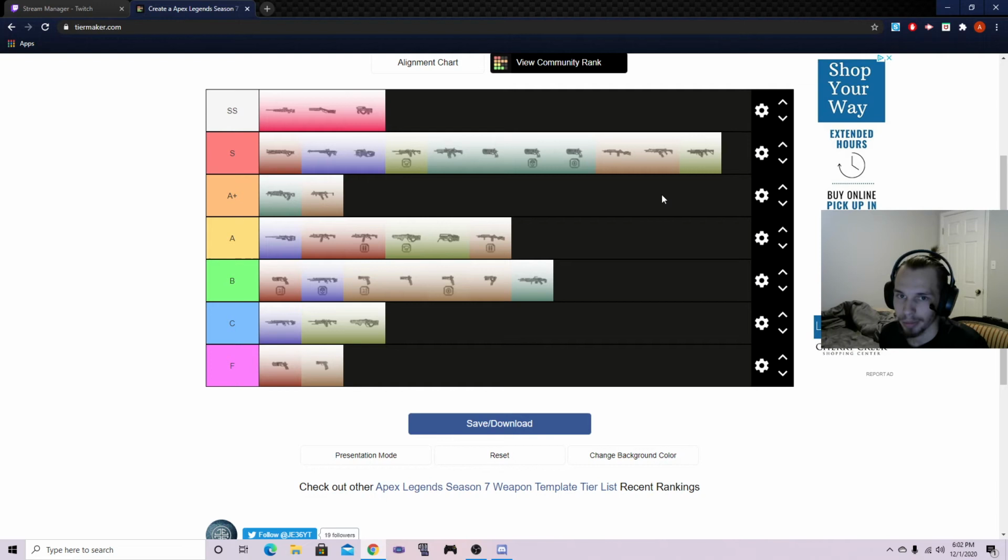So let's put them in A plus. I think the Hemlock is just better than the Flatline. The 301 is just better than both, and the Volt is just better than an R99 by a bit. A plus is still very viable guns. A and above is viable guns. Everything down here are the bad guns. Don't use these guns. But you see, it's more than half the guns in the game, so that's good.